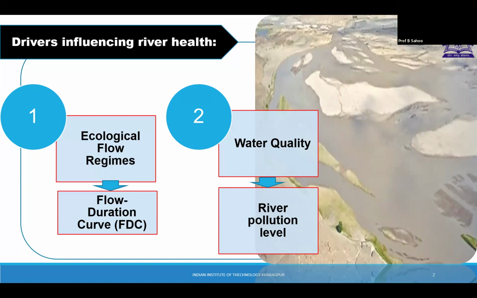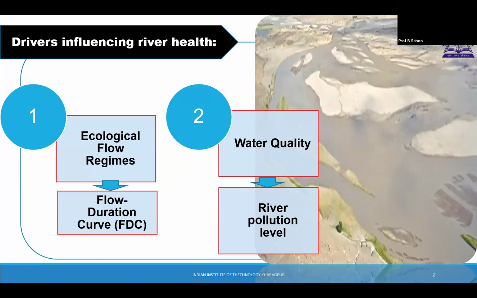When we talk about real time, I mean near real time. Real time would mean all of a sudden I get the remote sensing data and immediately I get the flow value or pollution value. But that is not possible because there is some processing time involved in getting the remote sensing data, and we have to process it in our GIS platform. For that we take some time. That's why I'm calling it near real time.